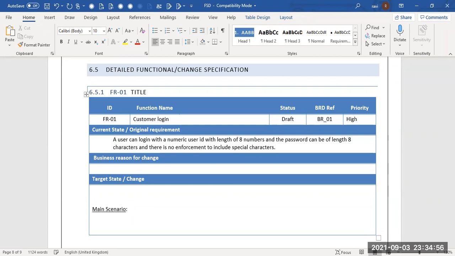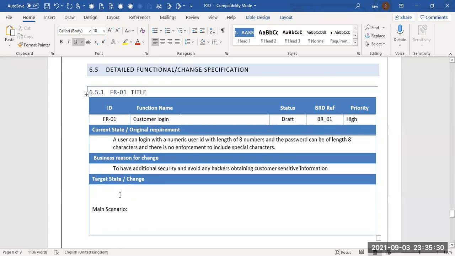Let's assume that this is the current state of the login screen. The business reason for change is to have additional security and avoid any hackers obtaining customer sensitive information.